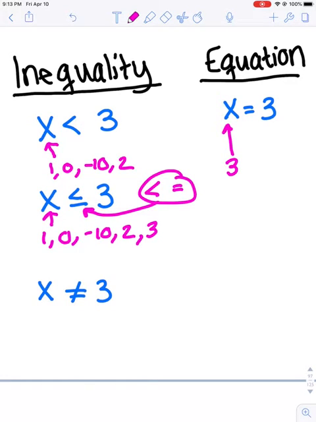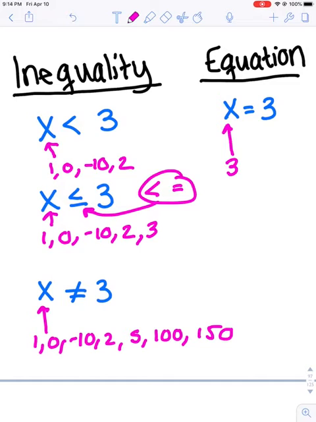The last type of inequality that we're not going to see too often, but we'll see once in a while, is just the not equal to symbol. This last one means x is not equal to 3. So what are some numbers that are not equal to 3? Well, it's a lot of numbers from our list before. 1, 0, -2, 10, -10 and 2, those all work. We could also go bigger. We could go 5 or 100 or 150. For any of these examples, fractions or decimals work as well.